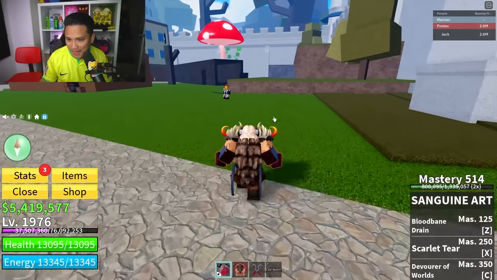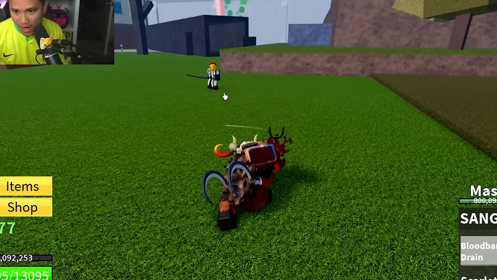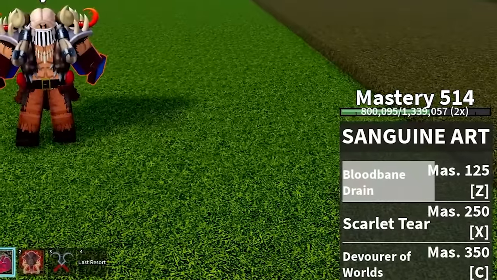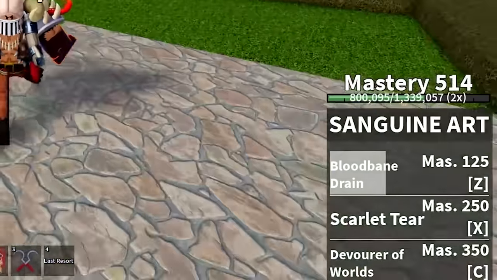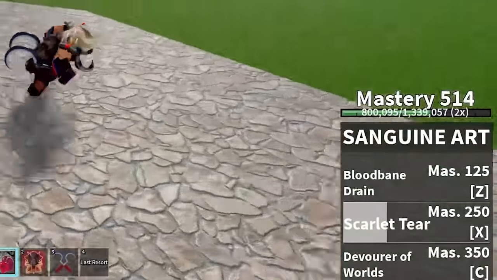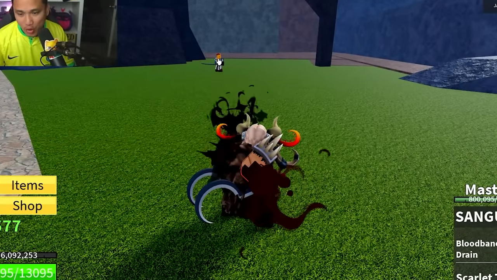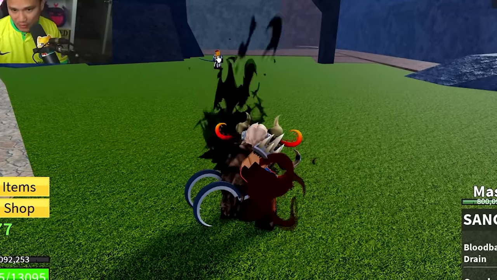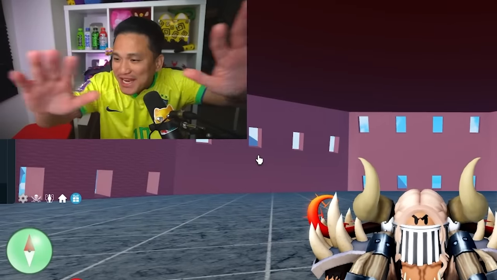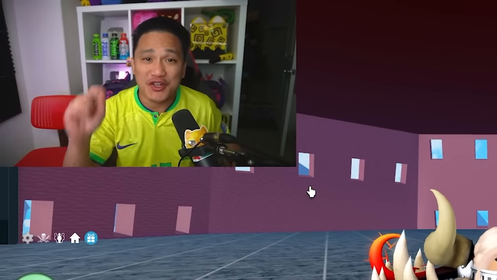We got the Blood Bane. Oh my god. Look at this stance right here. Oh my goodness. Boom! That is the Blood Bane. Now we got the Scarlet Tear. Hey, stop chasing me. And then we have the Devourer of Worlds. Oh my goodness. Look at his pose right here. I look like Goku right now. Hey, what is this guy doing? Get out of here. And we just need 150 mastery so we can unlock our transformation.